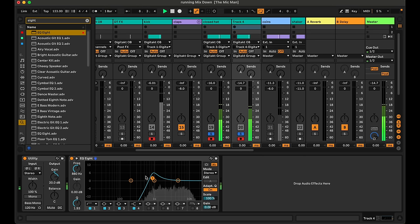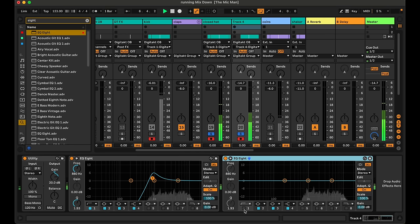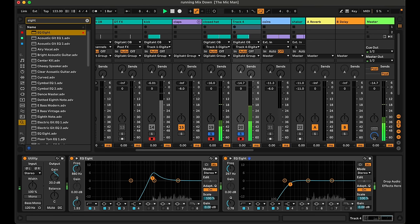Like maybe I like that, right? And then if you really wanted to be safe, we can duplicate this, get rid of that, double click these and reset them. And I don't know, do whatever you want. Do 2 EQ8s, you could do this all in this 1 EQ.